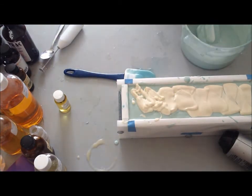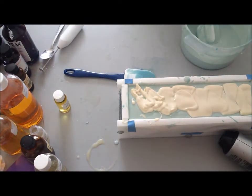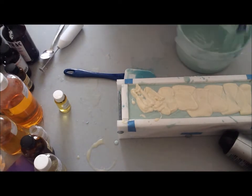There. Goodness. Okay. Okie dokie then. Let me just go pour off these samples real quick before I do anything to that top. I'll let it set up a little bit.